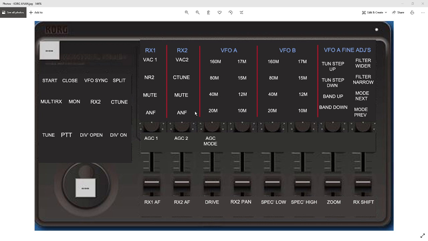The most important thing I wanted to share here is back up everything. Make sure if you go through the hassle and you run one of these controllers, which is super cool, it's in my wheelhouse. I'm a tactile person. I love my buttons and knobs. I don't know if I could live without this now that I have it, because I ride the AGC if I don't have the auto AGC on, and I ride the volume, and I can control pretty much all the functions, both receivers on RX1 and RX2. Change bands, change modes, filters, noise reductions, automatic notch filters, multi-RX, diversity, you name it, I can do it all right from this controller. I don't have to fuss around in the software. It's all at the touch of a button. My left hand pretty much stays on this controller when I'm running it.